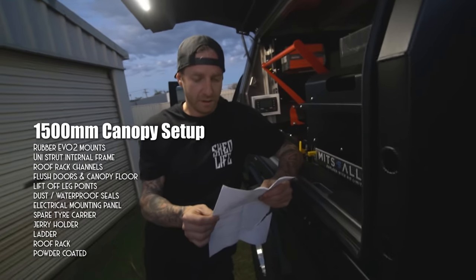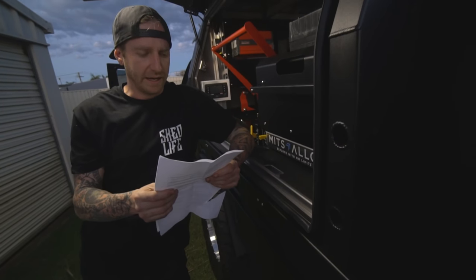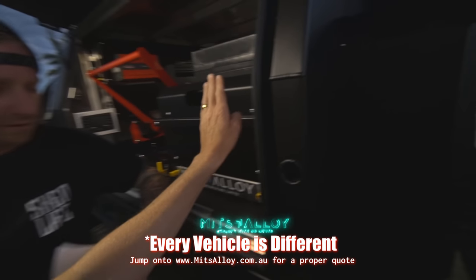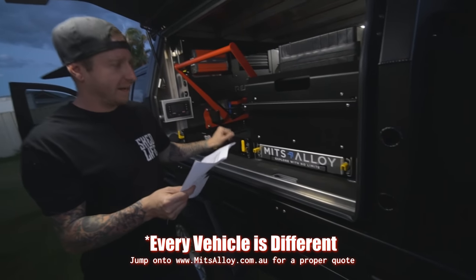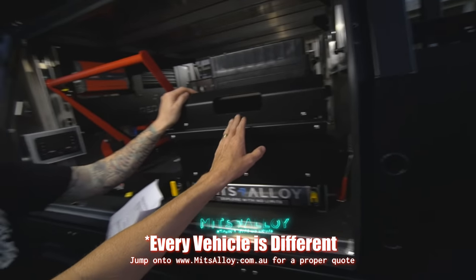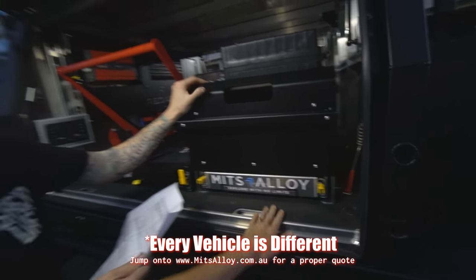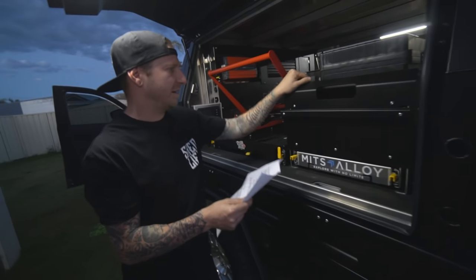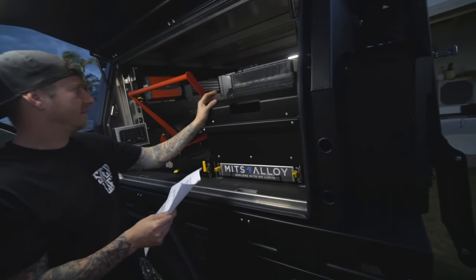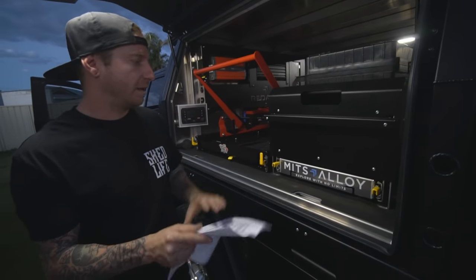Price? That was $12,700. Then I've got extras: this drawer and table, fridge slide, internal layout. The Weekender, I think, is just the divider, at drawer and table. And that's $1,300. So they're my extras, but they're really good. That's well worth it. Everyone will get a drawer anyway. That whole setup's easily worth $1,300. There's a lot of work in that.